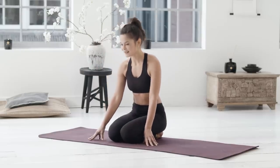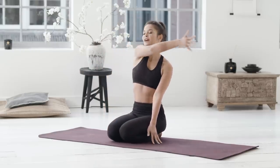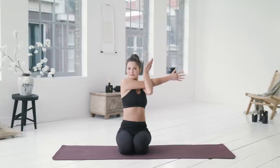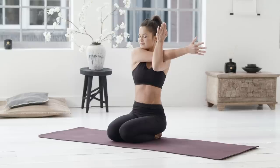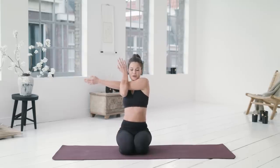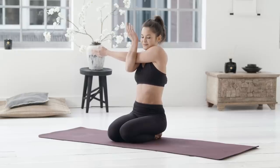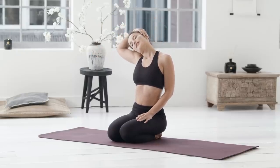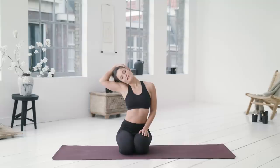And from here, you bring your right hand towards the left, bending the left hand, and really try to stretch the shoulder. One more breath and change. Stretching the neck with your right hand. Right ear towards the right shoulder.